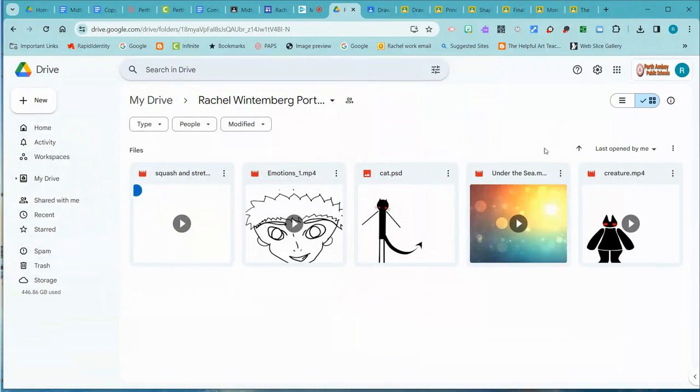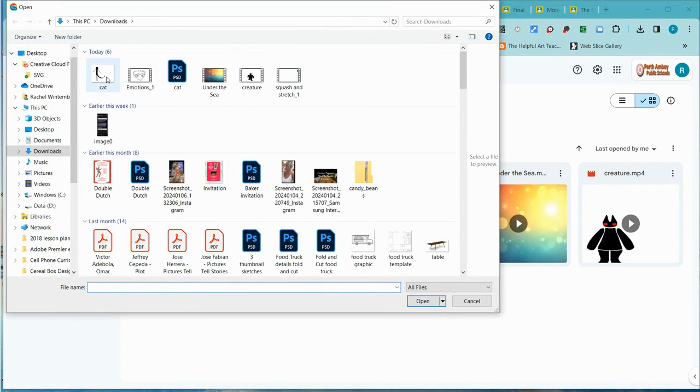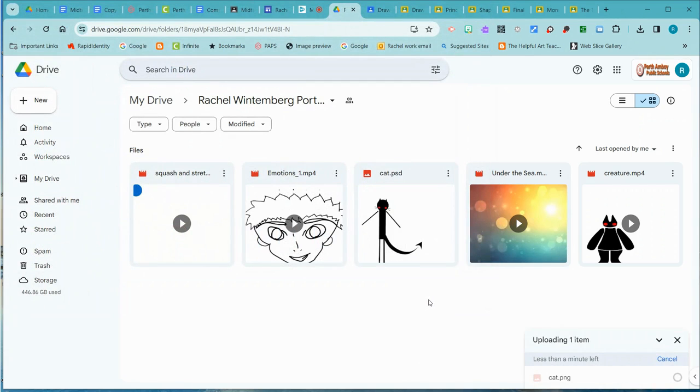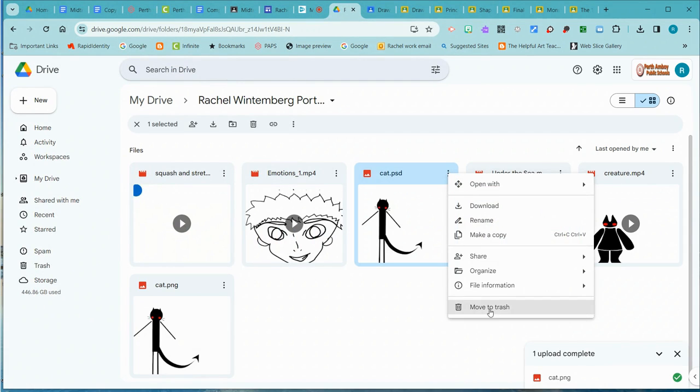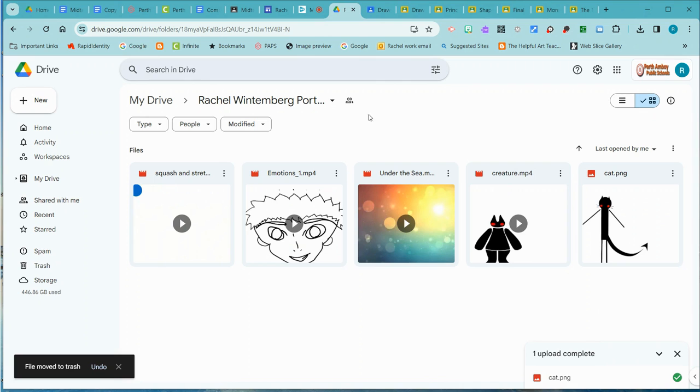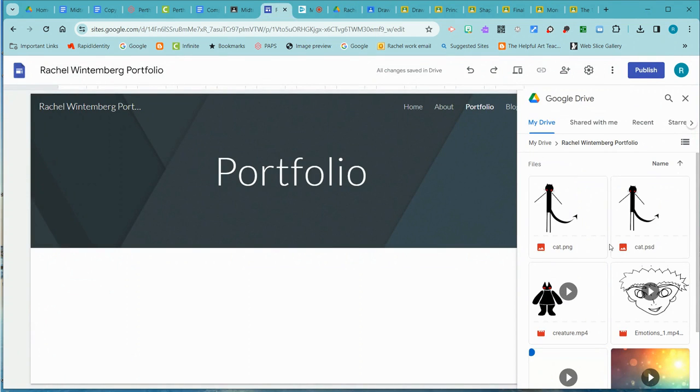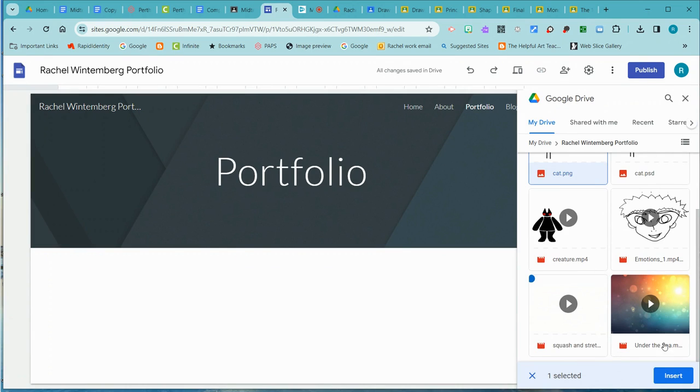So theoretically, if I go here to New, File Upload, there's cat. Okay. Open. And now I'm going to get rid of the Photoshop file because it's not of any use to me. Okay, so now I've got this stuff. I'm now going to go back here, and I'm going to click on the first thing, and then I'm going to go down to the last thing.